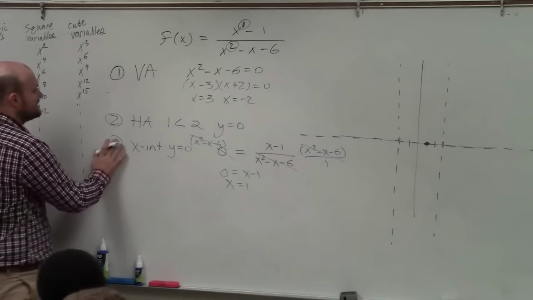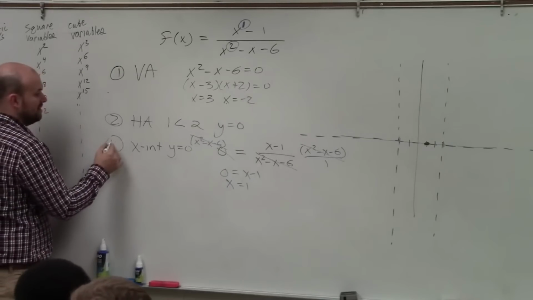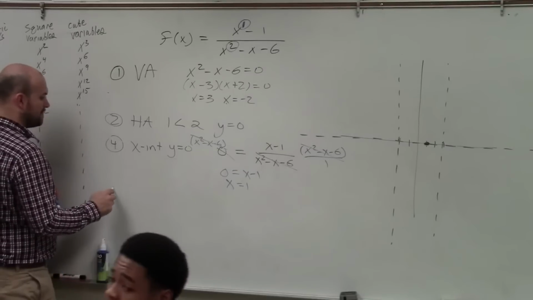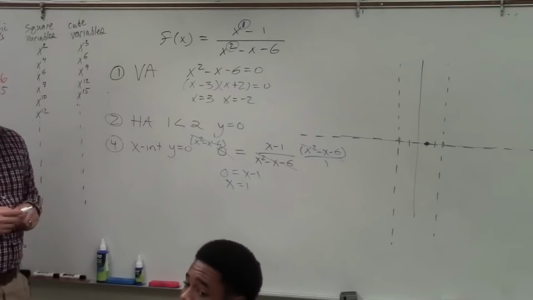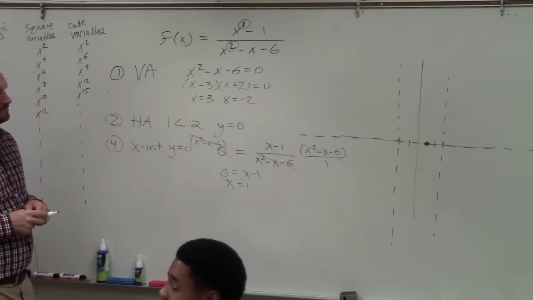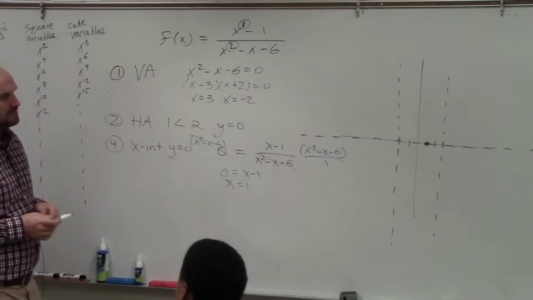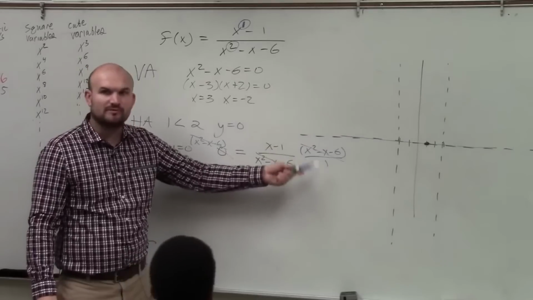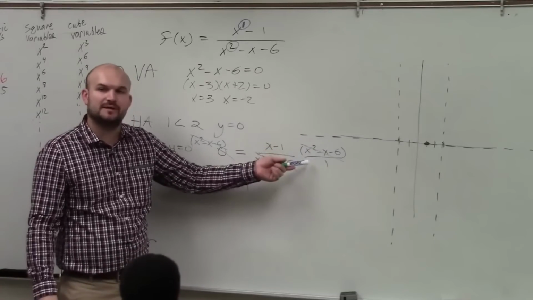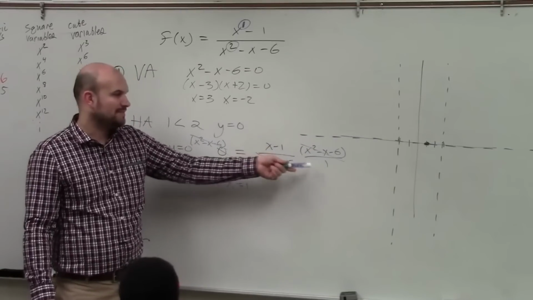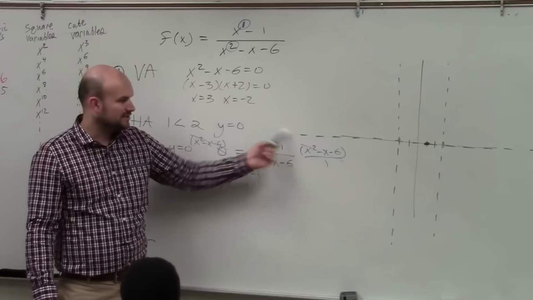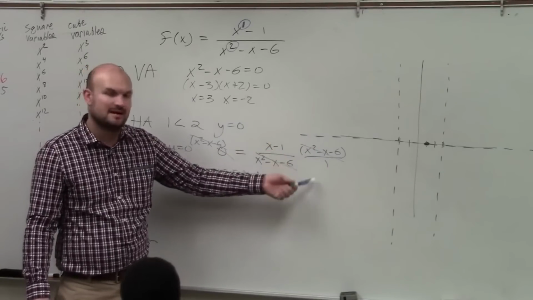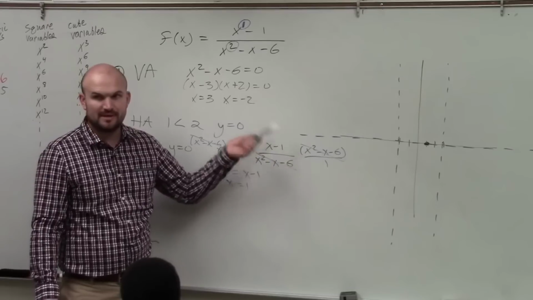Oh, I'm sorry. I skipped number 3, slant asymptotes. We don't have slant asymptotes in this case. Now, step number 5. Wait. On step 4, why do you multiply by that? It's not the reciprocal because it's just over 1. Well, I just want to get rid of what's in my denominator, so I'm multiplying by what's in it. That eliminates what's in that denominator. If you multiply by the reciprocal, then you still have an x minus 1 in the denominator. You don't want to have any variables in the denominator. OK?